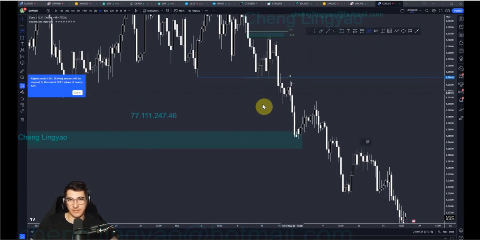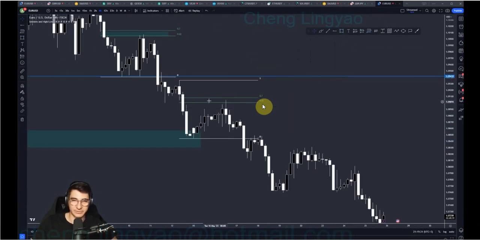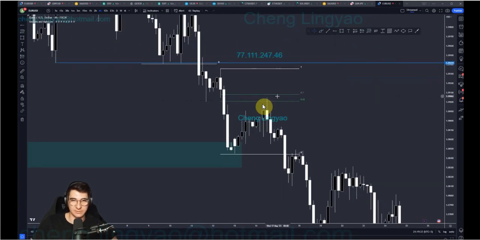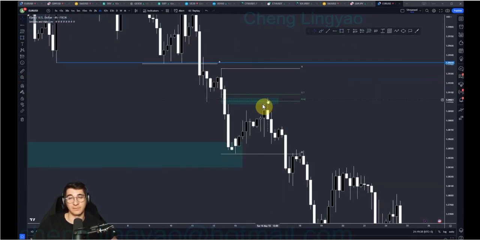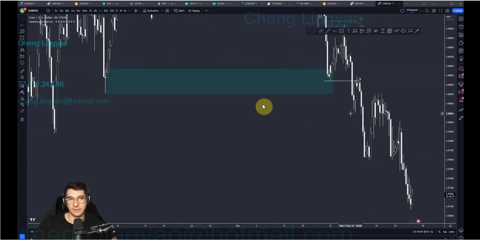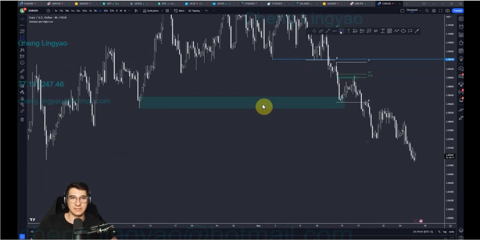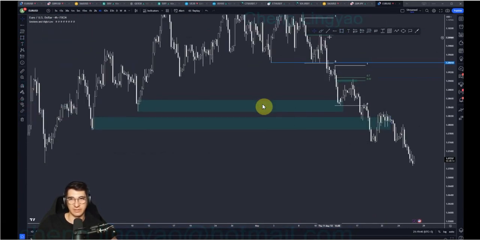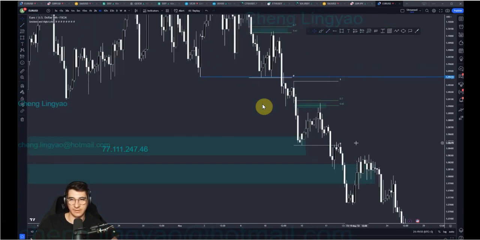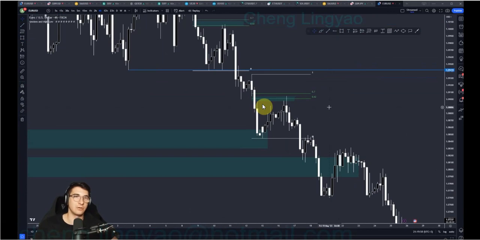Even here, if we mark the optimal trading range, surprise, exactly at the 0.62, 0.7, exactly in an imbalance on the 4 hour here. Perfect touch, and then another drop. Here it made another break of structure. I was looking at the next area to take longs from, which is this one. I was like, okay, this is liquidity. This week is liquidity for price to come into that area and then react. So here I have another good reaction, but I was only looking at the 50-minute and the 1 hour time frame. I wasn't looking at the 4 hour picture.